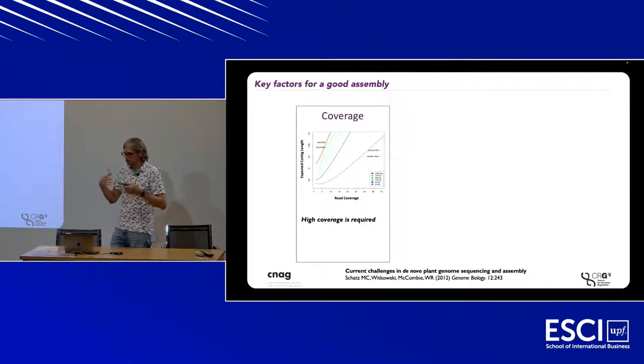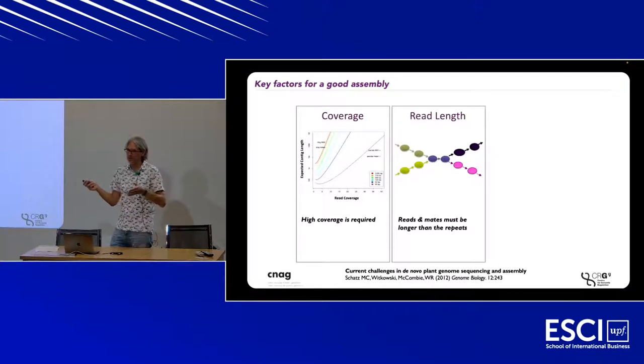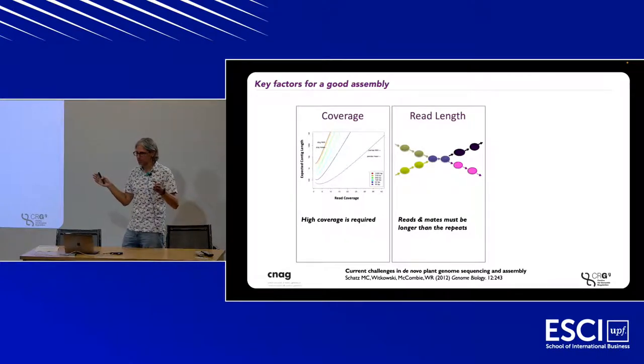So going in with the sequences, we want higher coverage, because with higher coverage, you can get longer contigs. I'm going to show you why in just a second. We also need, well, longer reads definitely help. You might think that you could assemble a bunch of short reads. If the genome sequence were completely random gibberish, with no just completely random evolution, you could do it. You could use short reads, assemble a genome probably just fine, okay?